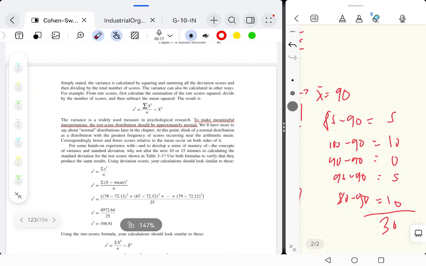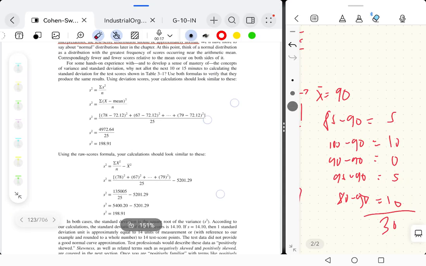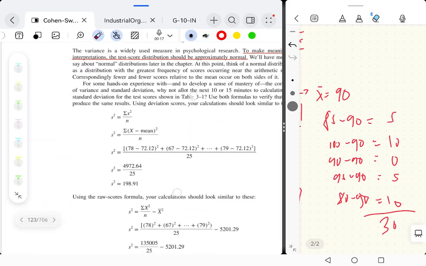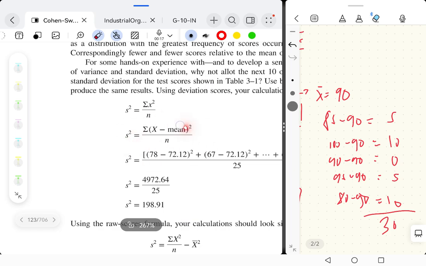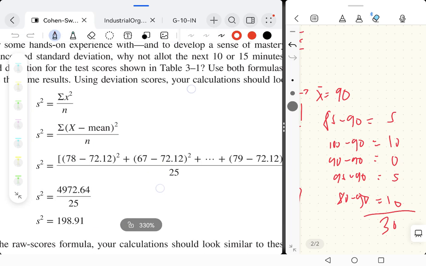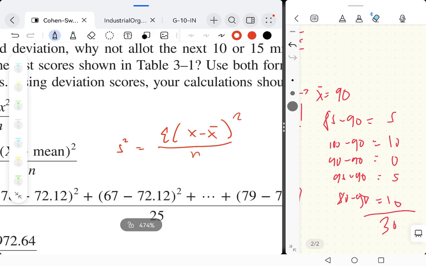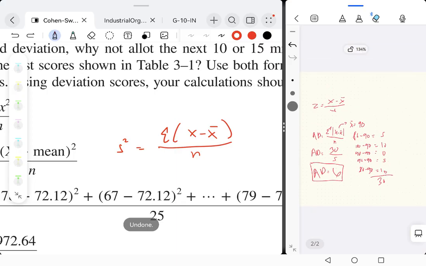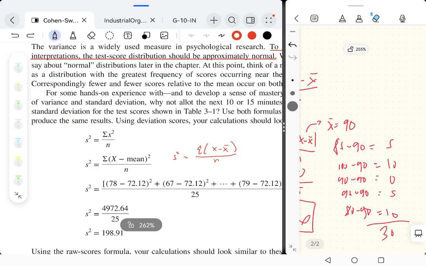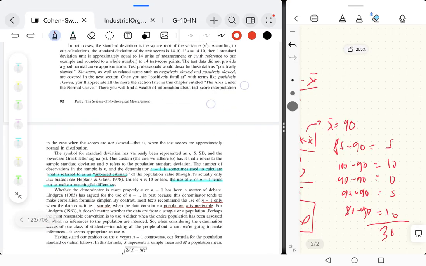This is actually the most used or the most known formula. Now, all you have to do is: sample standard deviation is equal to the square root of the summation of x minus x bar, which is the raw score and the mean, over n, which is the sample size. That's pretty much it. Squared. See? Notice the squared here, guys. Before, we didn't have squared. Now we do.